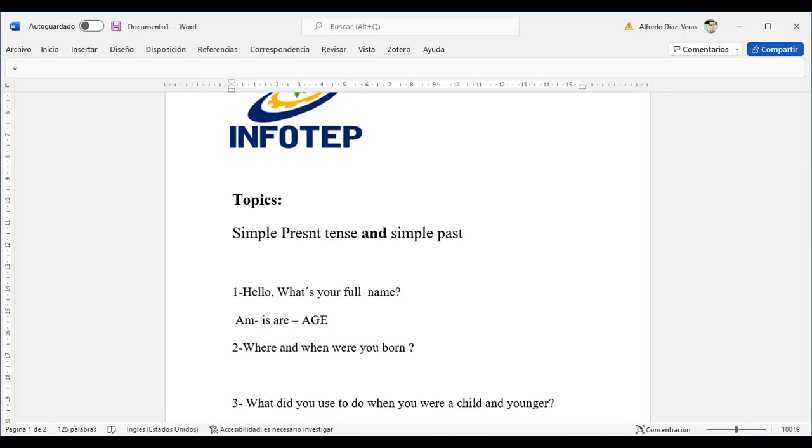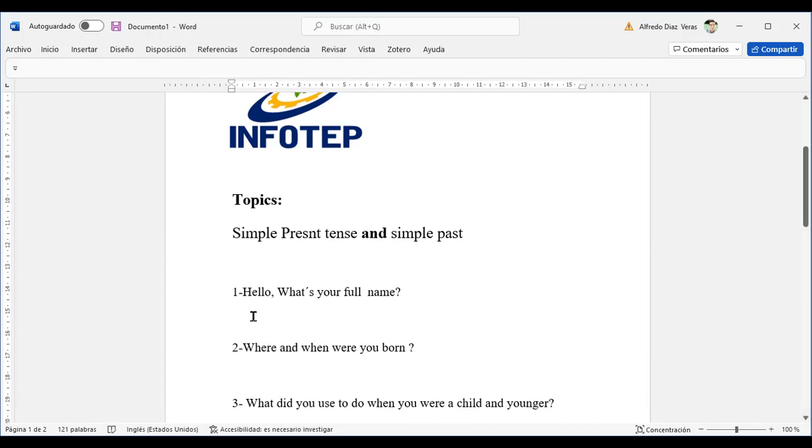We don't use the verb to have. In English, it's not correct to say I have 34. This is a mistake, okay? Never say that. We use the verb to be to talk about age. We also use the verb to be to talk about countries, nationalities, to introduce yourself, and to talk about jobs. For example, if a person asks you, what do you do? That means, what's your job? What do you do for a living? It is the same. So when a person asks you, what do you do? You have to answer, I'm a teacher, I'm a lawyer, I'm a secretary, right? Don't confuse what do you do with what are you doing. It's not the same, right? This is the verb to be we have here.